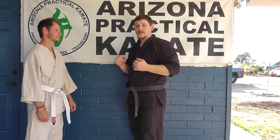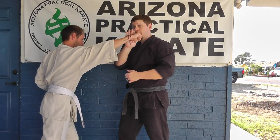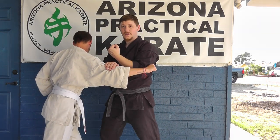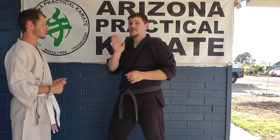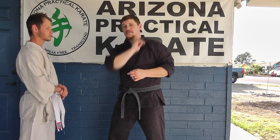Having that continuation has some benefits. So far we've only looked at this as working to the outside of his arm, but it does work the same on the inside. So if he threw the other punch, we have a parry, a pass, a check, a counter — this all still works fine. It's a little harder for him to continue the drill though, because he's got to reach all the way across his body to parry that first punch. It could be done but it is a little bit complicated.